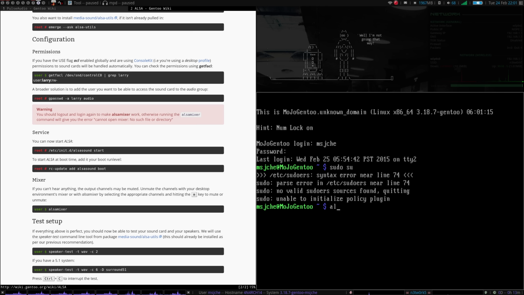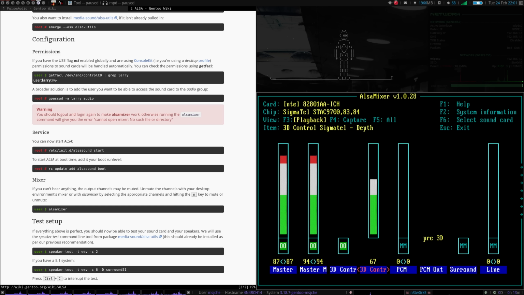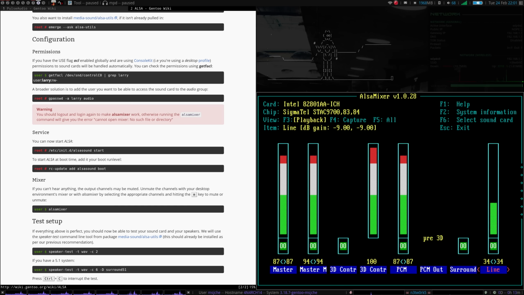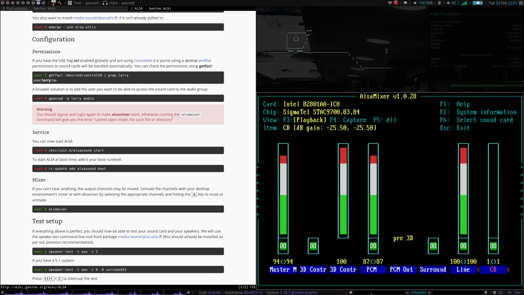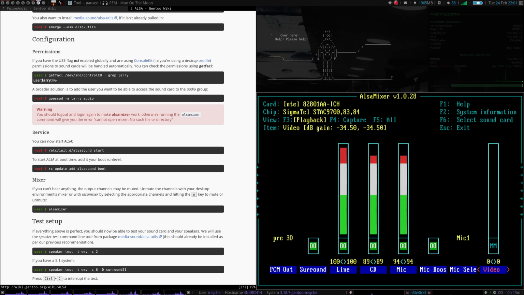Anyways, pulse mixer. So unmute that. Unmute that. Unmute that. Unmute that. If I remember right, VirtualBox has just a ridiculous number of sound channels. Just ridiculous.